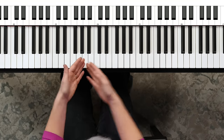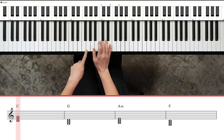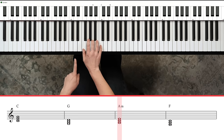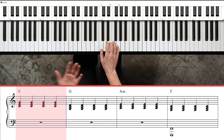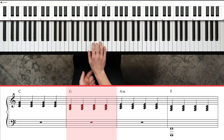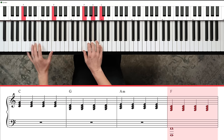Now that you know the pop chords, you don't actually have to play them in this order. You can play any of the C's, G's, A's, or F's. But for pop music specifically, it's going to sound really good to play C here, then move down to the G, then up one step to A, then jump down to F. The chord changes are pretty close together, so that's how we're going to play them. We're going to practice this together with a real song — it's going to sound amazing.